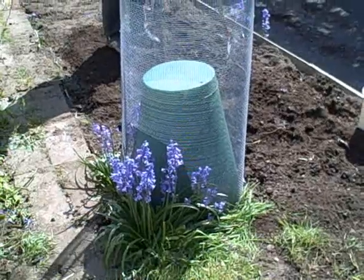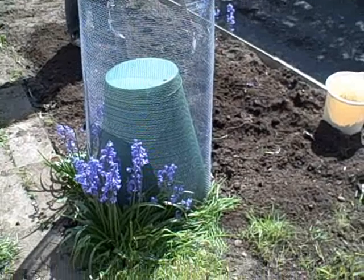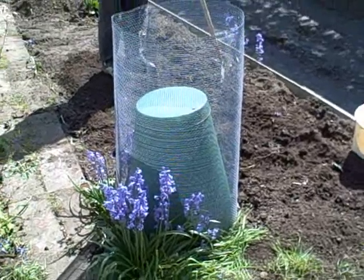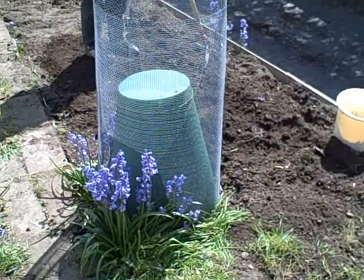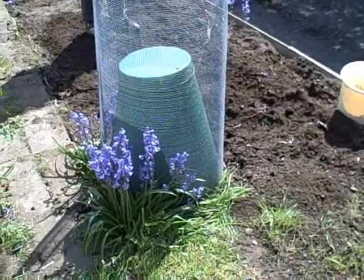We put the wire thing around the closed up one so that we know that it's the closed up one and nobody throws anything in it, but also just to keep rats out even more. We do have a couple rats out here, although the cats are pretty good about taking care of them. But yeah, so that's it.